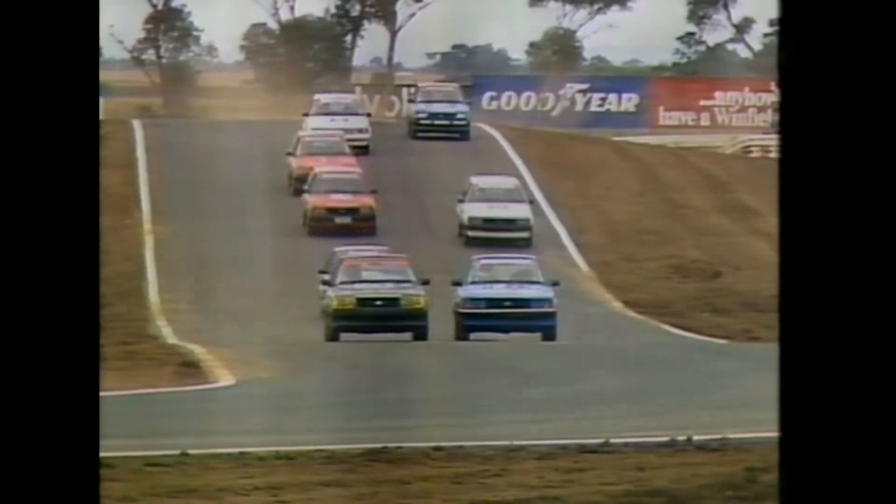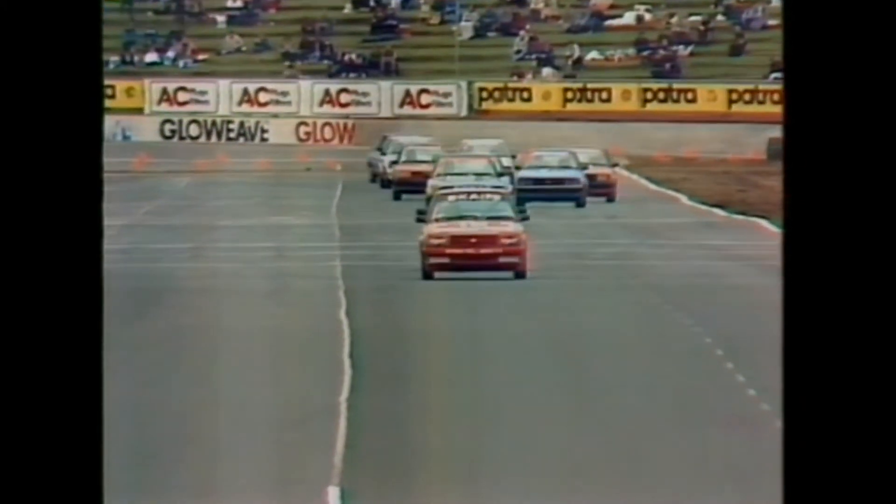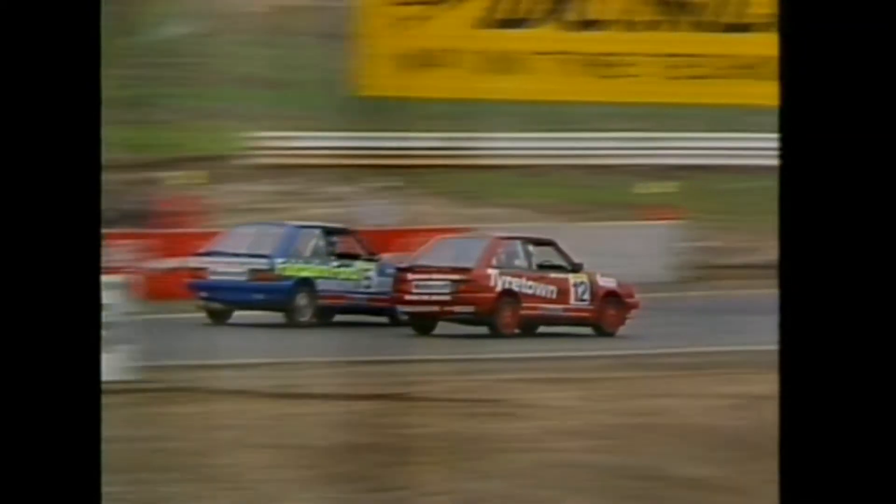Scape through the chicane, followed by Press. Gavin James next through in car number 16, and then car number 21 — Rocco D'Angelo — who came up a long way on the grid from seventh. Coming around through the familiar parts of the circuit, through the S's, up towards the new Glow Weave corner, and back onto the very long main straight — it must seem like an eternity in these cars. On Friday I stood at the bottom of the straight watching these little cars in practice — they are really flying down there. Scape was particularly super brave under brakes. So Mark Scape leads, car number 15 Shane Press in second, then a healthy gap back to Gavin James in 16, and pole-sitter Jeff David back in fourth. Press is using the slipstream to great effect and pulls up on the outside, but Scape has that corner covered.